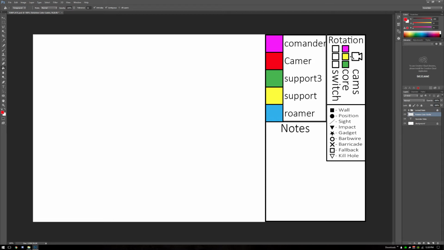And on top, you could just mark this in the cam area too. You don't really have to do that, but that just kind of signifies that red is going to be your main camera until someone dies. And then we also have the roamer, which is going to be blue. Just going to fill that there, and you could just leave that last one empty. Or you could have 2 core angles, 3 switch, so on and so forth. So we got that done, we got the operator roles.